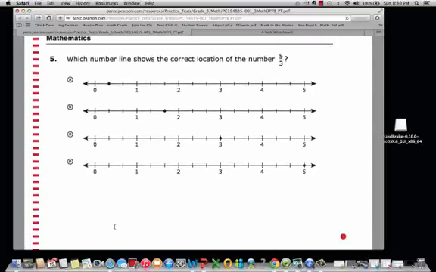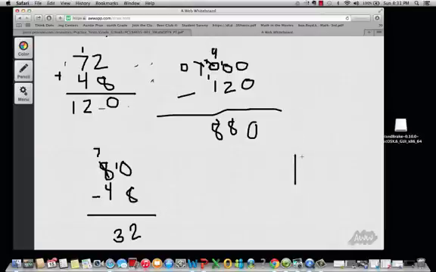Okay, this one was a little bit tricky for some of you. Which number line shows the correct location of the number 5/3? 5/3 is an improper fraction. When the numerator is larger than the denominator, it's an improper fraction. It's not right, it's not following the rules. That's why it's improper. So to figure this out, you need to figure out how much bigger than 3/3 is 5/3. 5/3 is 2/3 bigger than 3/3. So this would be in a mixed number 1 and 2/3. Because you have 3 here plus 2 more would have been the original 5.